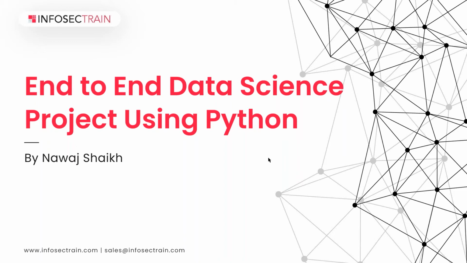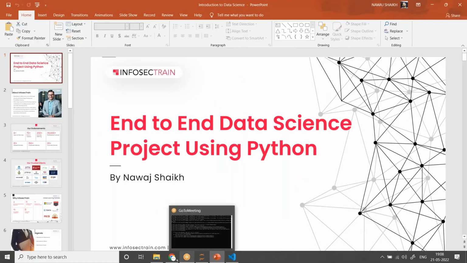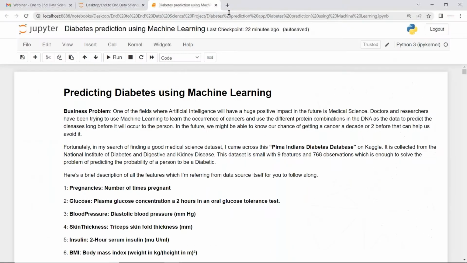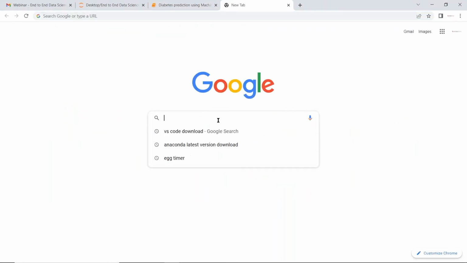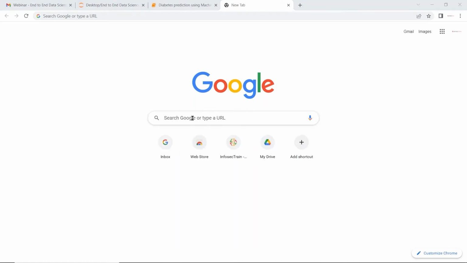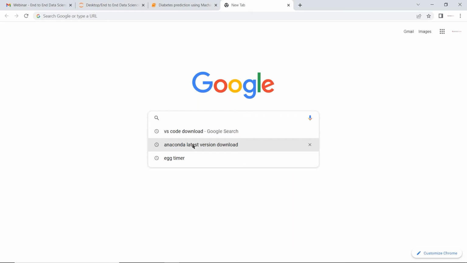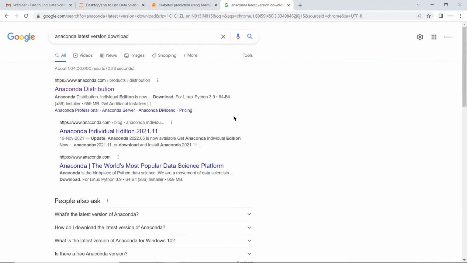Let's first see how to download Python. Just go to Google and search for Anaconda latest version download, and see the first link, which is Anaconda Distribution.